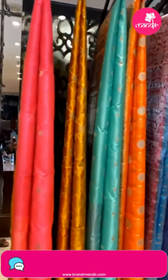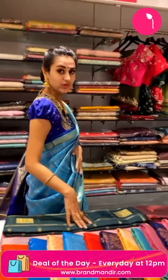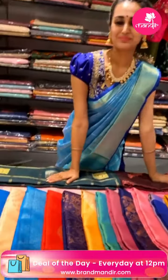So now we will see the sari. In case you have a screenshot, this code is much better. At this point of time, you can just click the picture. Many people get confused because they did not see the color or forgot to take a screenshot, so you can do it at this point of time.